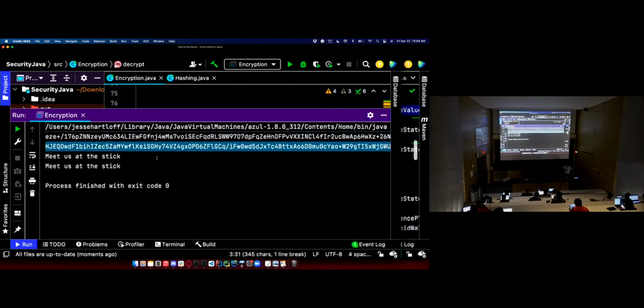where you see all the encrypted messages, and you say, oh, they sent the same message. I see the same crypto text multiple times, therefore it's the same message. That attack doesn't exist either. They don't gain any information by looking at this. They don't know I just sent meet us at the stick twice. They don't learn anything from looking at this ciphertext. They can't get any information out of this, which is the way we like it. We like that.